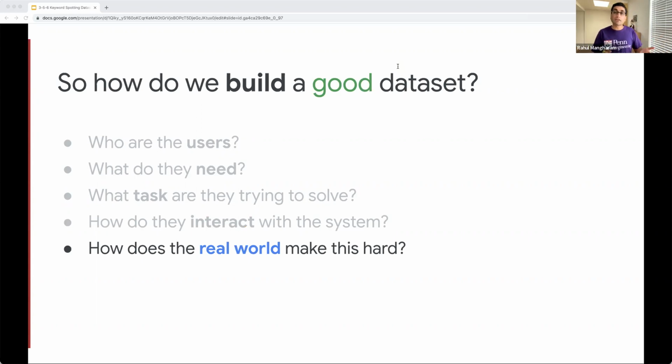Then, of course, there are aspects of the real world that make it hard. Specifically, you're not in the same sort of quiet room where the audio signal is always going to be crystal clear. The device, be it in my office right now, it's nice and quiet, but I have kids and they get really loud, right? When that happens, for example, all hell breaks loose. So we're not going to be able to record this lecture.